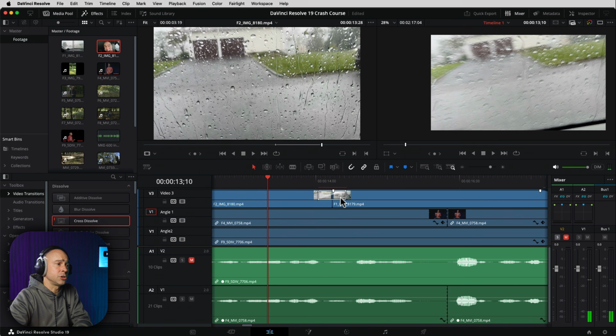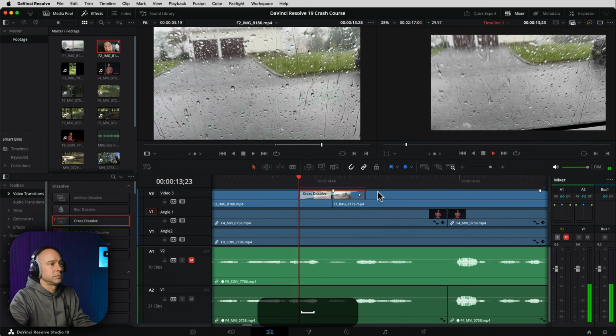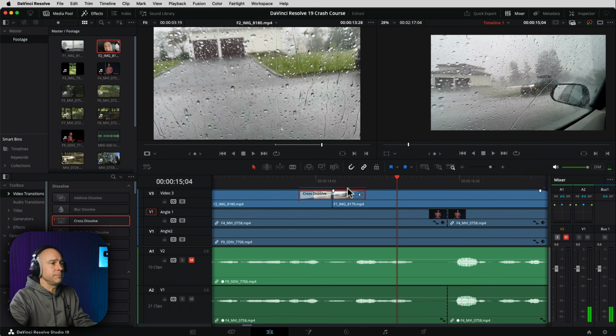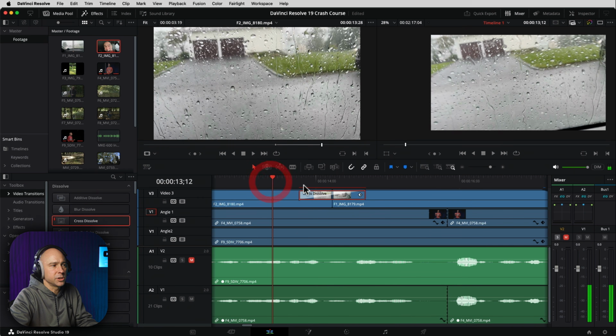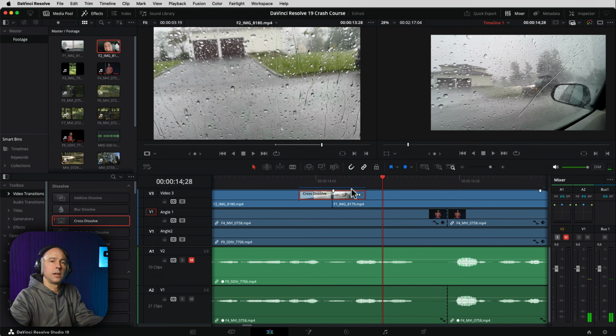If I wanted to make the transition longer or shorter, I can click, hold, and drag, make it longer or shorter. And you see this little red line above there, that is where we had set the render cache to do smart caching. So when I stop moving my mouse, that's going to start to build a blue line there. And the blue line means, hey, that's pre-rendered in the background. It's good to go. You can still play through the clip when it's red, but it might be a little more choppy versus when it turns blue and it's like pre-rendered in the background. So now you can see it's blue there, and it's going to play back smoother for you.